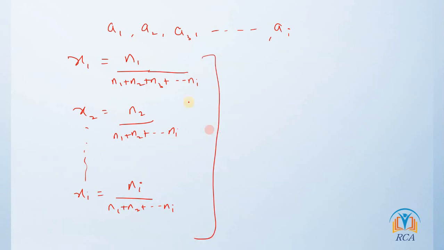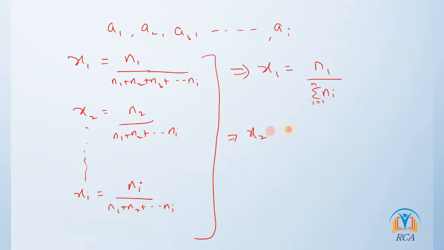Now, can we write all these things into a summation form just for the sake of simplification? Yes, we can. What's going to be x1? X1 will be equal to what? N1 upon summation of Ni, where i goes from 1 to n. We can write it this way, right? Because Ni summation will actually represent N1 plus N2 up to Ni, for example, right? Or Nn if there are N particles in that case.